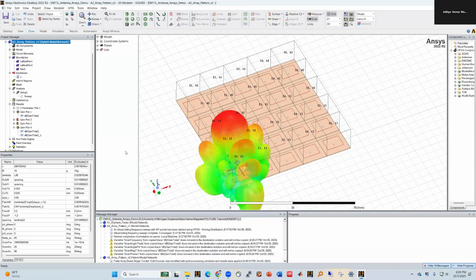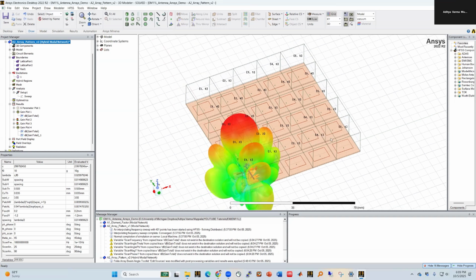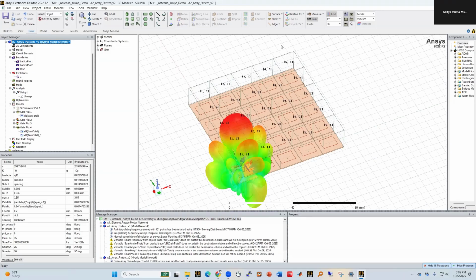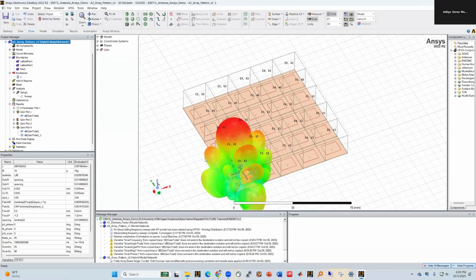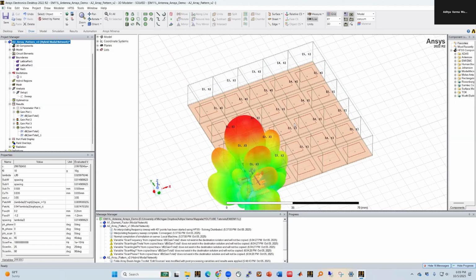So I would actually encourage you to look at what S11 looks like at different ports. So what is S11, S22, S33, and so on. And you'll see that for the middle port, it's a little different than for the edge elements. Again, that's because the environment of the edge element is different. So it is really a different antenna in some sense, right, out here. Right. So with that, probably we can stop here. This is a good demonstration, I would say, of simulating arrays and phased arrays and so on and so forth.